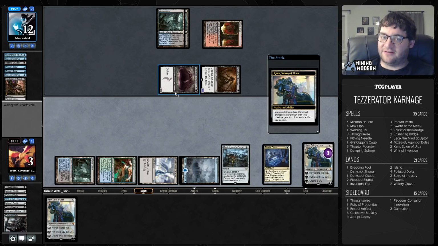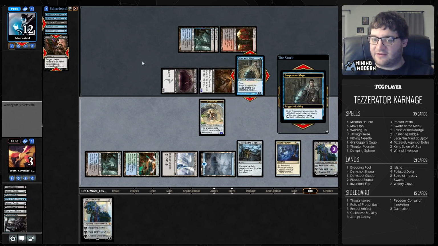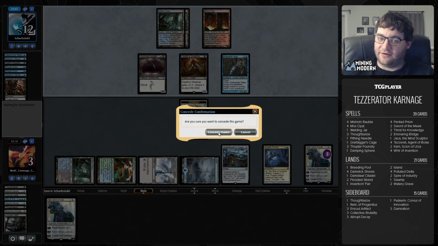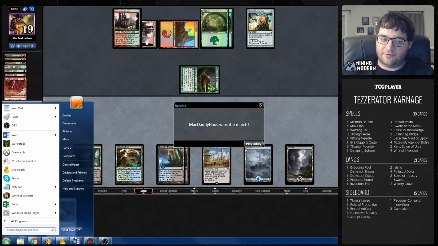We can chump block the Gurmag Angler. So if they hit a shock lane, we're dead. If they hit a fetch lane, we're dead. If they have the Snapcaster Mage, we're still dead. Yeah, I forgot about that. It didn't matter though. I mean, we're sacrificing things to our Thopter Foundry. We're not going to get there that way either. Yeah. Well, we missed land drops for too long there.